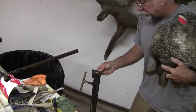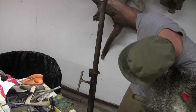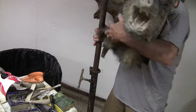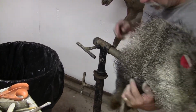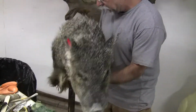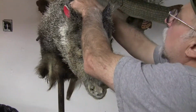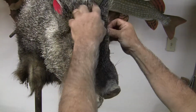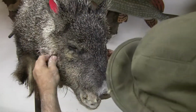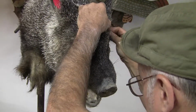So now we're gonna this back. I have to really use my head here. I put this little washer widget on my stand, that way it holds itself up. Now they're called collar peccary or something like that. They got this collar on them. This one doesn't have that great of a collar. But again, we like to do the ears back, make them look pissed off.